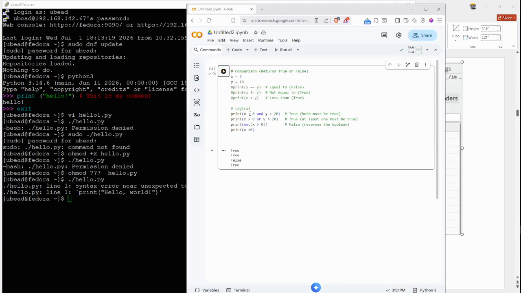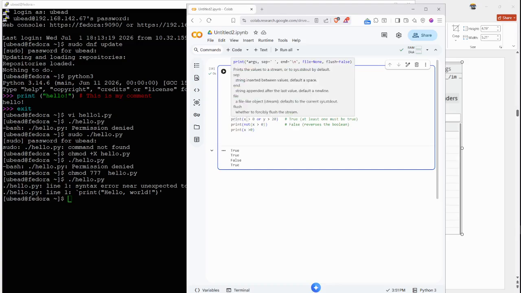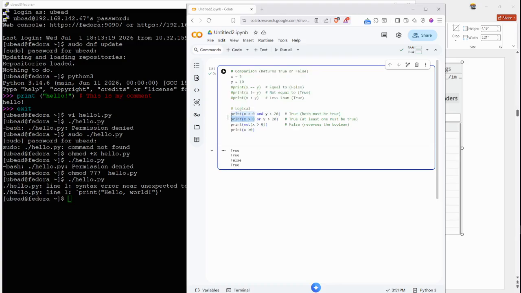So now x is greater than 0 means this is true, and this should be also true. Okay, y is less than 20 means y value is 10. So 10 is less than 20, that is true. Okay, now x is greater than 0.